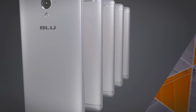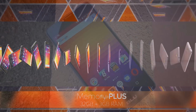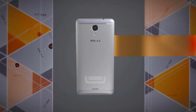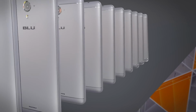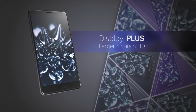The phone is a little big and bulky, but that's pretty understandable, especially given the fact it runs on a quad-core MediaTek processor and 3GB of RAM, and features 32GB of storage with a micro SD card expansion slot. And that's actually not even the best thing about this phone. The R1 Plus comes with an amazingly long-lasting battery that should get you over 10 hours of use on a single charge. Obviously this phone isn't going to be able to handle a lot of multitasking or serious gaming, but it's hard to argue with a handset that's this cheap and this capable.